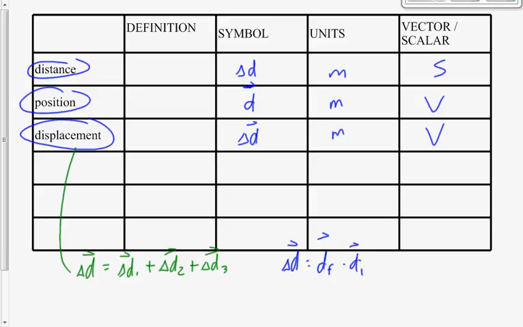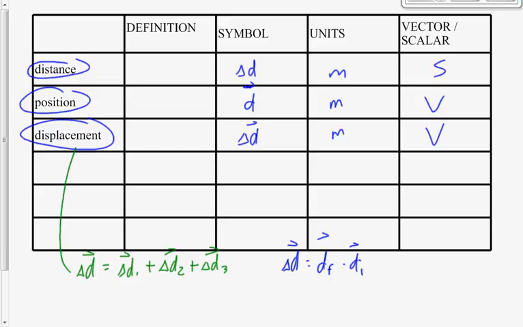We added them together to get the total displacement. This time we were given 2 different positions, where I am or where I was. I subtract them. So if you've got displacements and you want to find total displacement, add them up. If you've got positions and you want to find total displacement, then subtract them. You got that? Make sense? Displacements, add to get displacement. Position, subtract to get displacement.